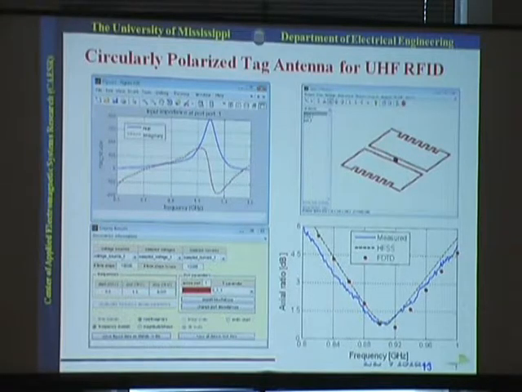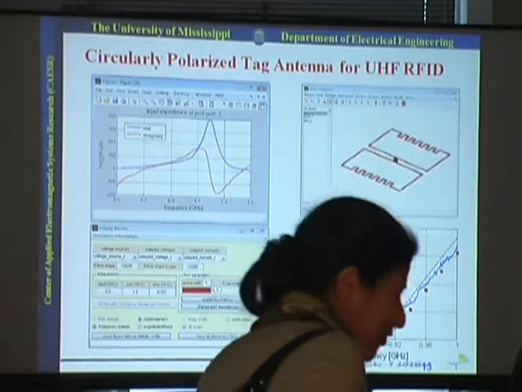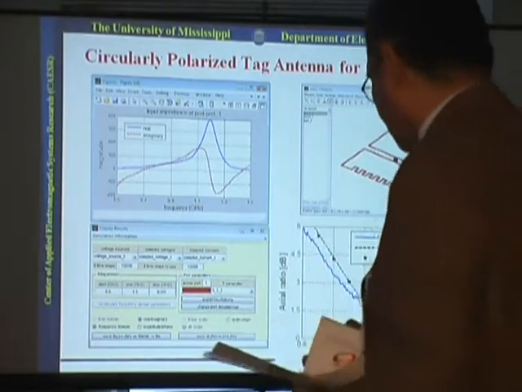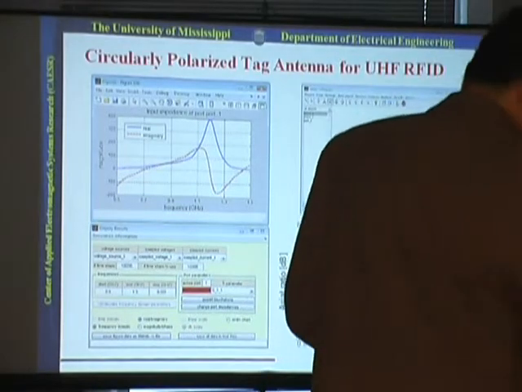With this I would also like to show you that we have created a software package that will allow us to analyze antennas. And this software package is very fast, based on finite difference time domain. And it's fast because we use the GPU, or graphic processing unit, to use all the processors in the graphic processing unit to speed up the calculation. Here is an image of a circular regularized tags.